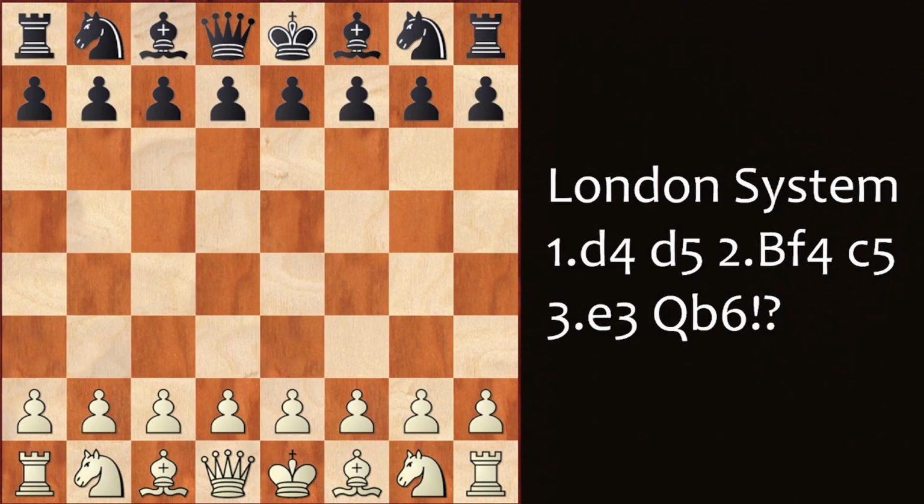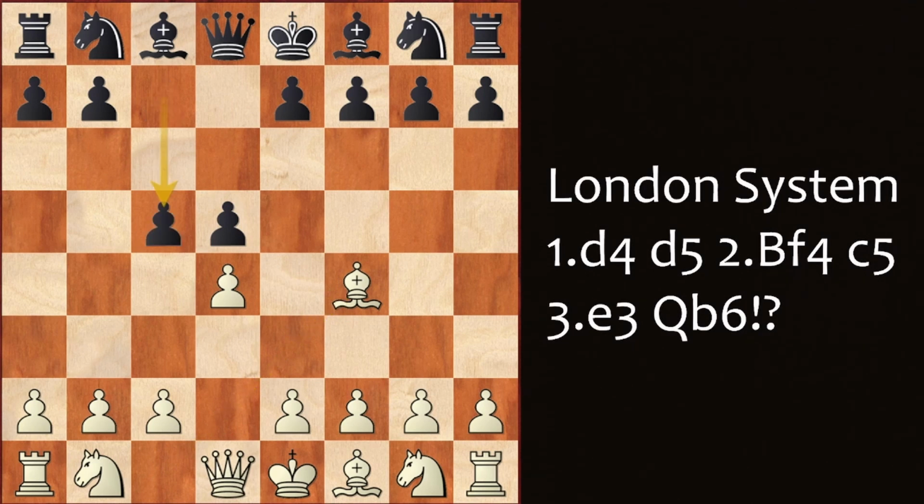Hello, in this video I'm showing you the variation in the London system against early queen b6. The starting position is this one: after d4, d5, bishop f4, c5, e3, and now queen b6. Black's idea here is to stop white's usual setup with knight d2, c3 by simply attacking the b2 pawn.